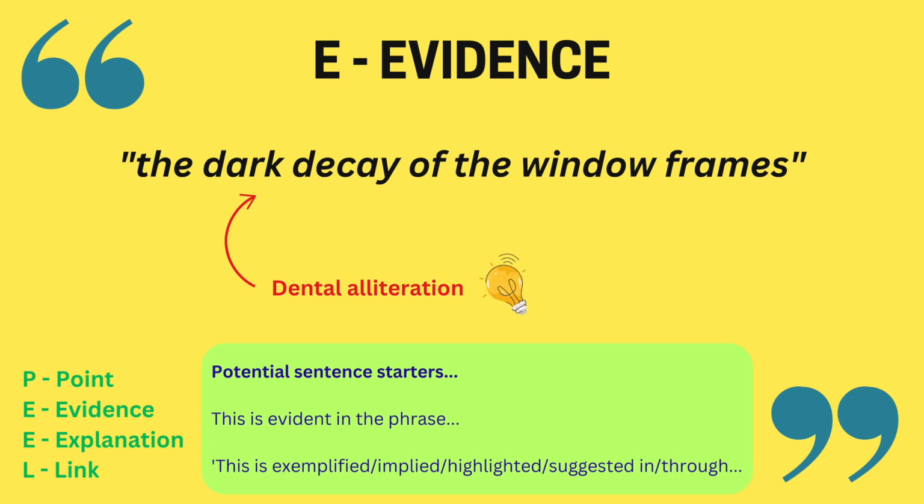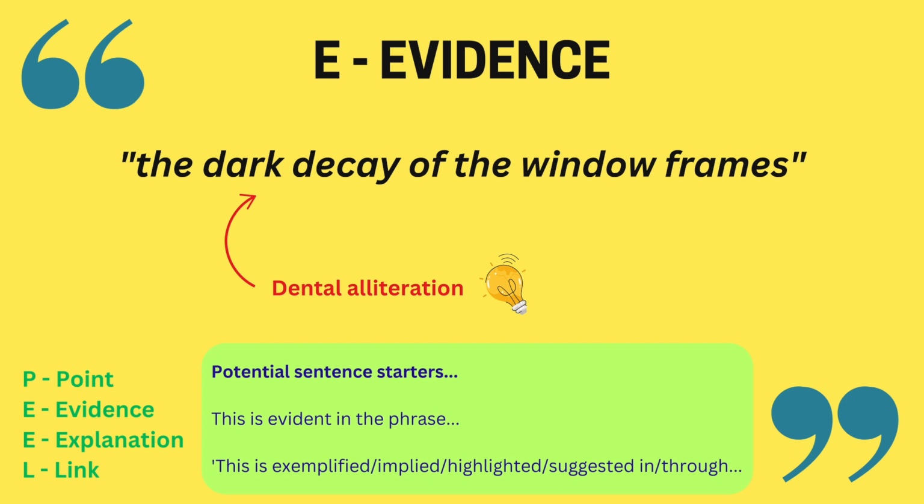Now, let's take a look at E, evidence. The quote you choose to use from the extract needs to link to the theme you mentioned in your umbrella sentence. This will immediately let the examiner know that you're picking up relevant evidence from the text. Also, make sure that your quote is not too long. Try to condense it down so you only have the information you will need or be discussing in your paragraph.